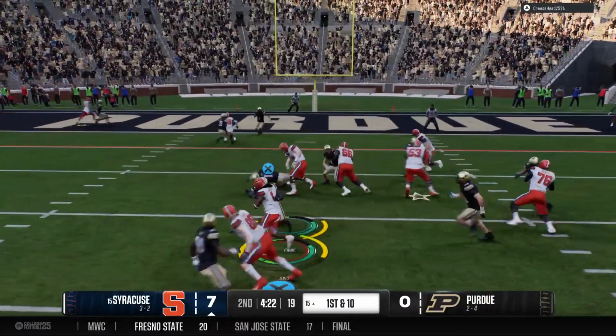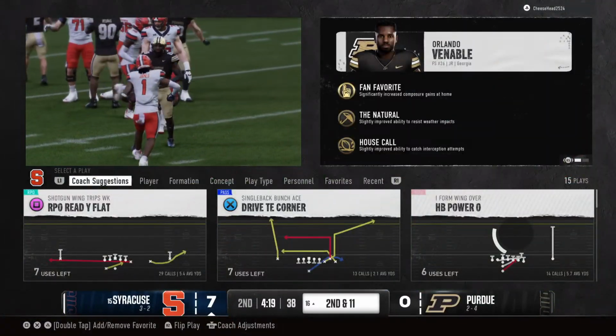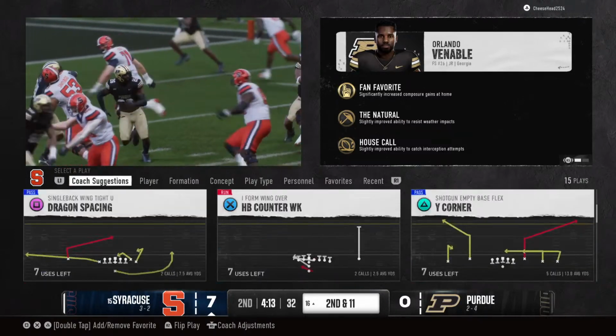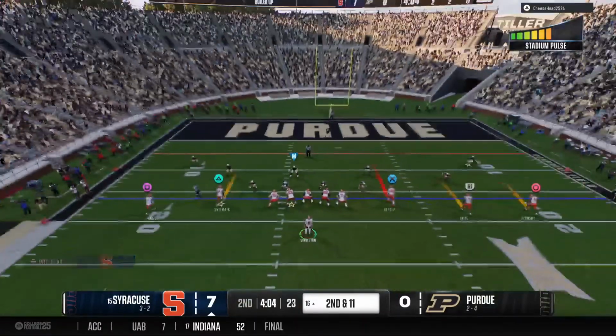Leaves it with the running back. They bring him down, and he's going to lose a yard on that one. Well, there's a statement by the defensive line. First down play, expecting run, and they just dominated up front. Beat their one-on-ones and forced a tackle for a loss. Lost yardage on that last one. It's 2nd and 11.